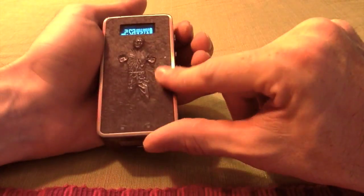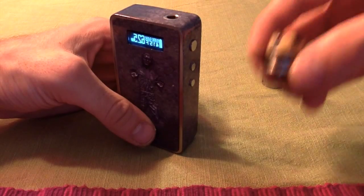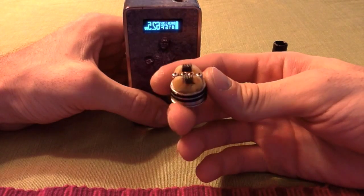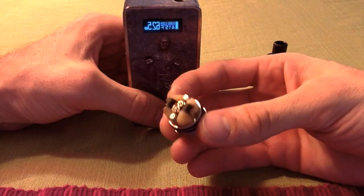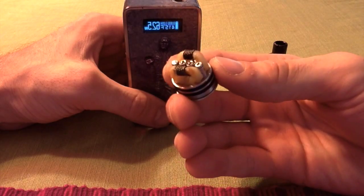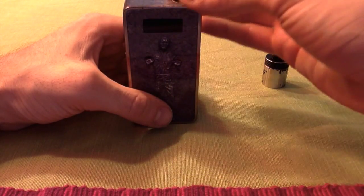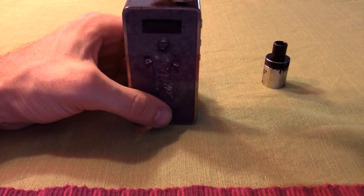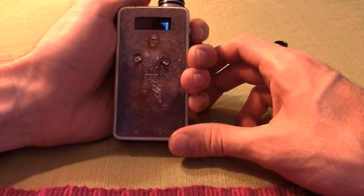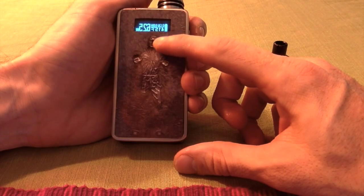Today I'm going to be using this Mutation X Version 2, which I love — it's one of my personal favorite atomizers. I have a triple braided 26 gauge nichrome wrapped five times, dual build. The clouds off this thing are awesome. Let's pop this on — it's coming in at 0.12 to 0.13 ohms, which will change as it gets hotter.